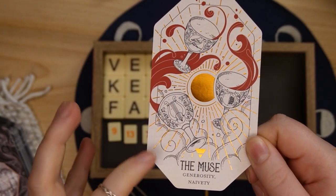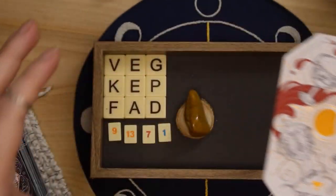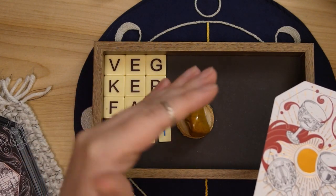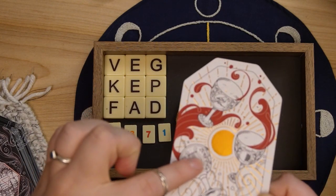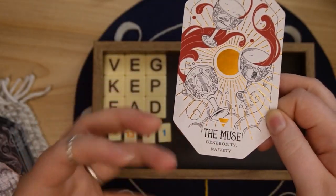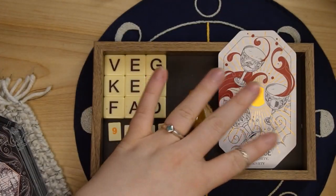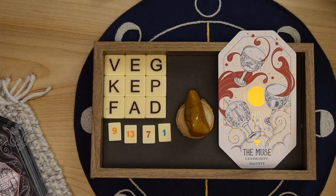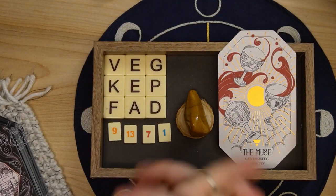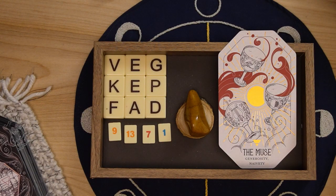So yeah, there's this feeling of camaraderie, a bit of socialness, but maybe what you're feeling is less of a social week in terms of literally socializing with other people, but you could be networking with other people within your job, or you might find that certain skills that don't normally align together or mesh together make sense together this week. So there could be certain projects or people or even skills that feel like they're meshing. That's what it really feels like, this mixing and mingling of ideas that you are playing around with these next 2 weeks.